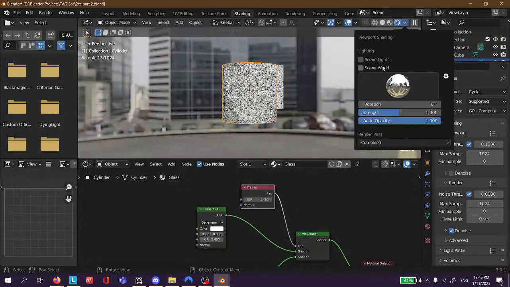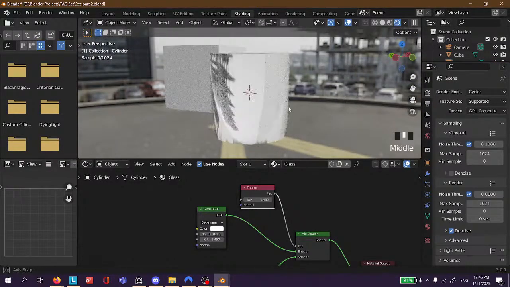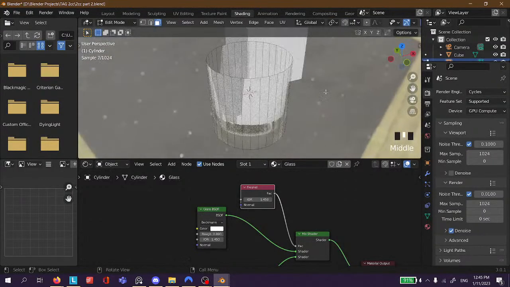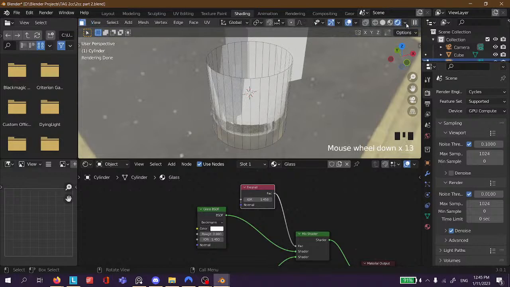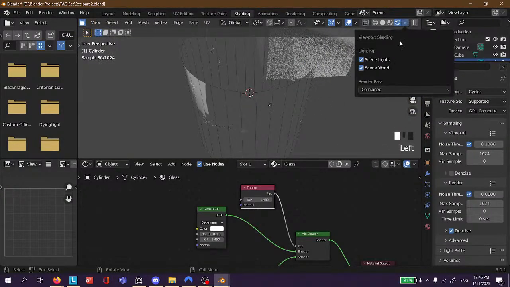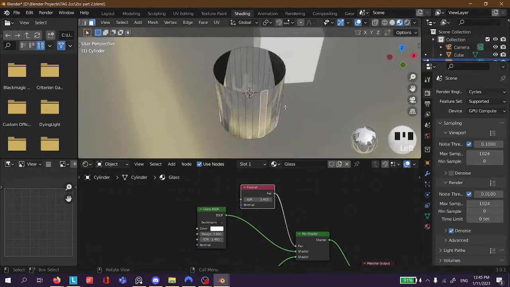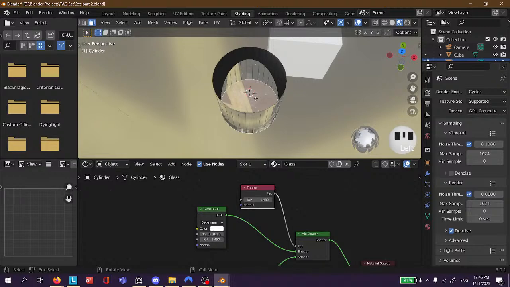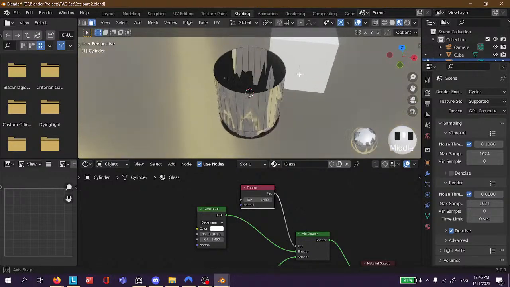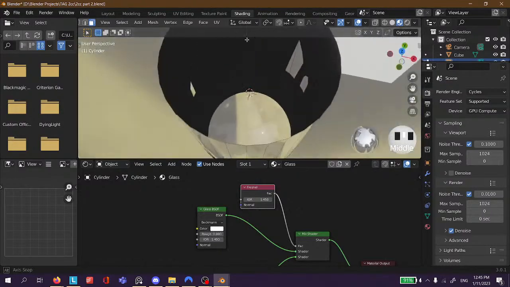Maybe I could turn off these lights. The IOR effect is kind of hard to see here, but let's extrude this a bit. Okay, that might have made it more messy.